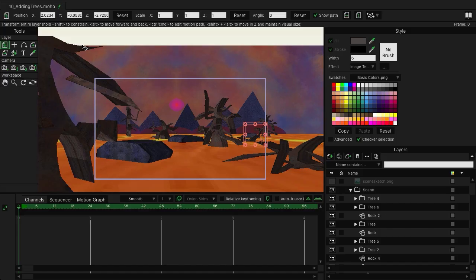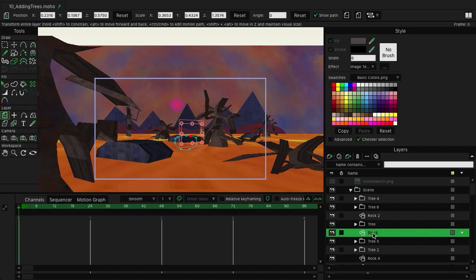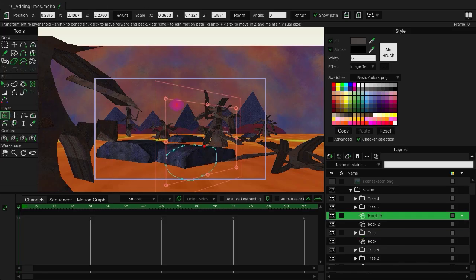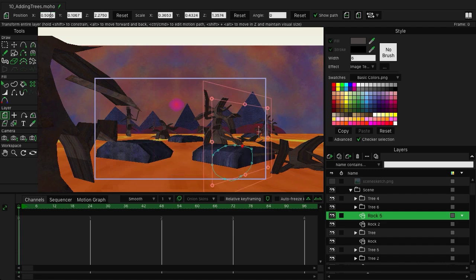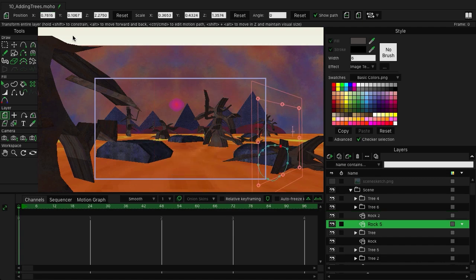Now, the other thing I might do really quick is add one more rock. You can see we have one rock here, there, and then one out in the distance. Again, the goal is to have the character jump in and go on this rock, and then a foreground rock. So let's click on one of these rocks. This one will work, and duplicate it. And we're just going to bring the Z property up so that it's closer to the screen. Bring it in a little bit like so. And I can also work with the tree I have in the foreground right here that's close to this rock.